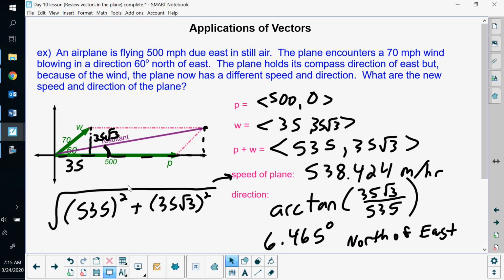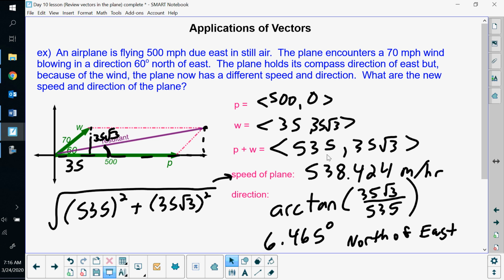And we basically want to know what's the resultant path of the plane. We want to know the speed and the direction. So first we want to find a vector in component form for p. We went 500 right and none up, so 500 comma 0. For the wind one, we have a 60-degree angle, so imagine you make a right triangle. This usually should be 1, square root of 3, and 2, so that means everything got multiplied by 35, since we have 2 times 35 to give us 70. So this is 35 radical 3 and then 35, so we get our component form vector of w.